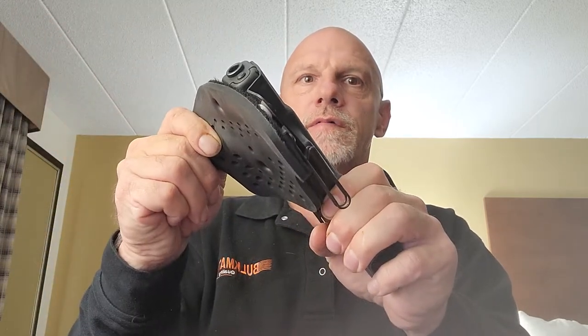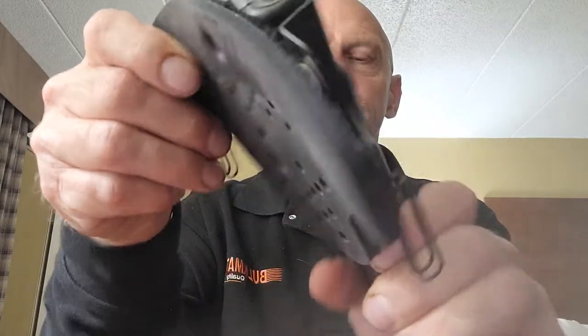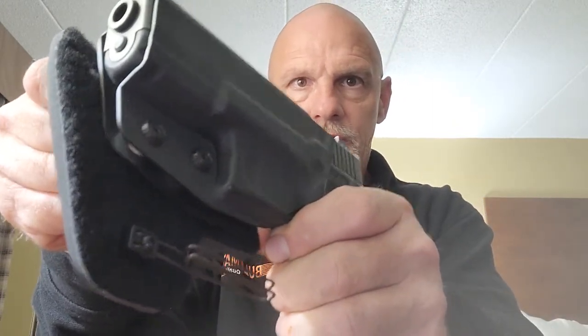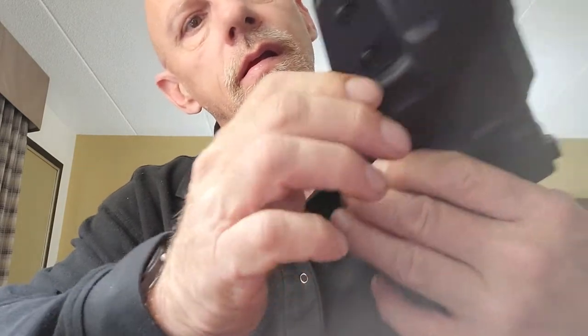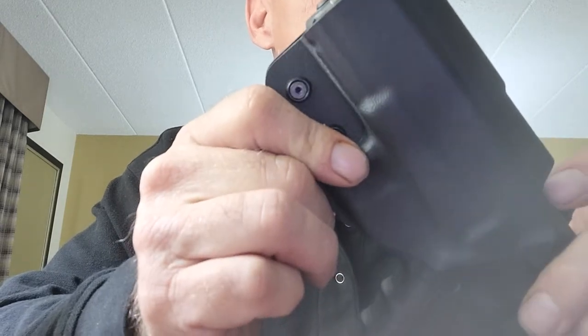You're not going to yank that off. I'm going to put a little bit of side pressure on it — enough side pressure, you can hear it kind of coming up off, like I'm actually trying to rip it, trying to actually remove it from the velcro. I'll put enough pressure on it just so you can start to hear it and it still does not come off. When it's in your pants, it's pressing it together even more. There are also a couple of retention screws you can tighten it down even more with. The other holster I had was the same holster, just OD green.